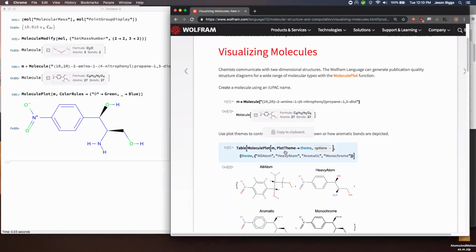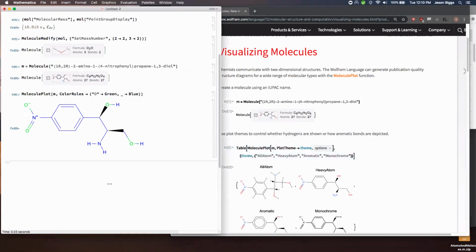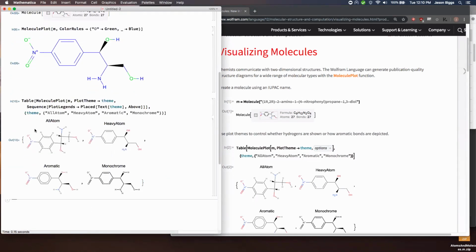We could also apply plot themes. Plot themes can help us control whether or not we show all hydrogen atoms or whether we have them elided, as we say. Here you don't show all the hydrogen atoms. They're implicitly there, we say.